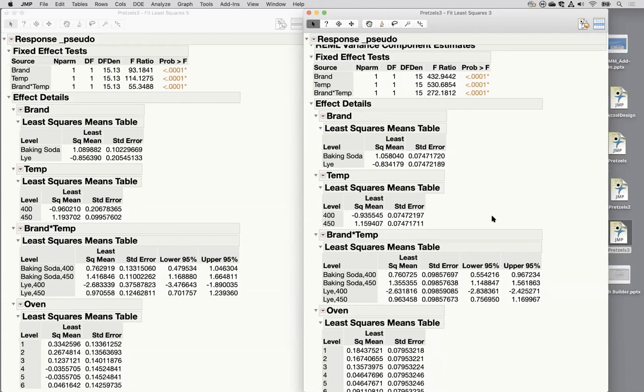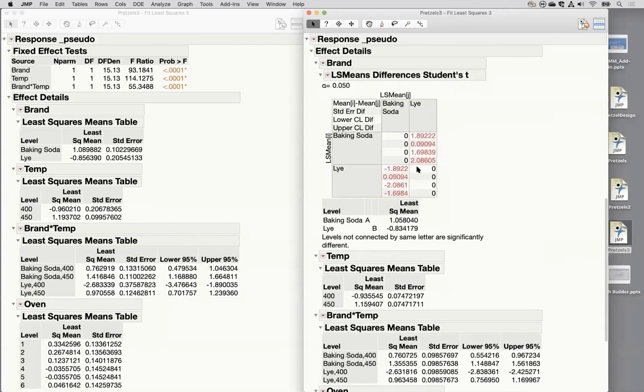So if you've got the difference of two logged things, like if we did the t-test for the two brands averaged over the temperatures, this difference that's calculated, this 1.89, this difference of two logged groups, the difference of the log of some things minus the log of some things, if we exponentiate that, that actually turns into a ratio.